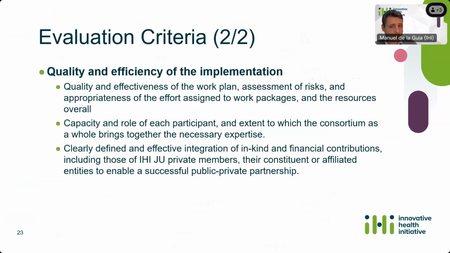As just shown, there are 3 evaluation criteria. Each of them has a threshold. They are scored equally up to 5. So you will need to reach a threshold of 3 out of 5 for each of them. Overall threshold of 10 out of 15. That's quite demanding, just to make sure that only high quality proposals are eligible for funding.